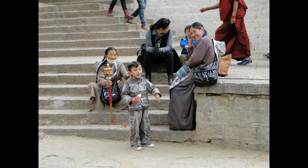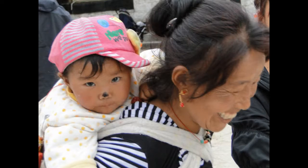We paid a visit to the Sera Monastery, which is the second largest in Tibet. This is an important learning center for the Yellow Hat sect. Children are sent here as young as 5 years old to get a good education. All the monks here have a private teacher. This child with a bit of soot on her nose just means that she has been blessed at the temple.